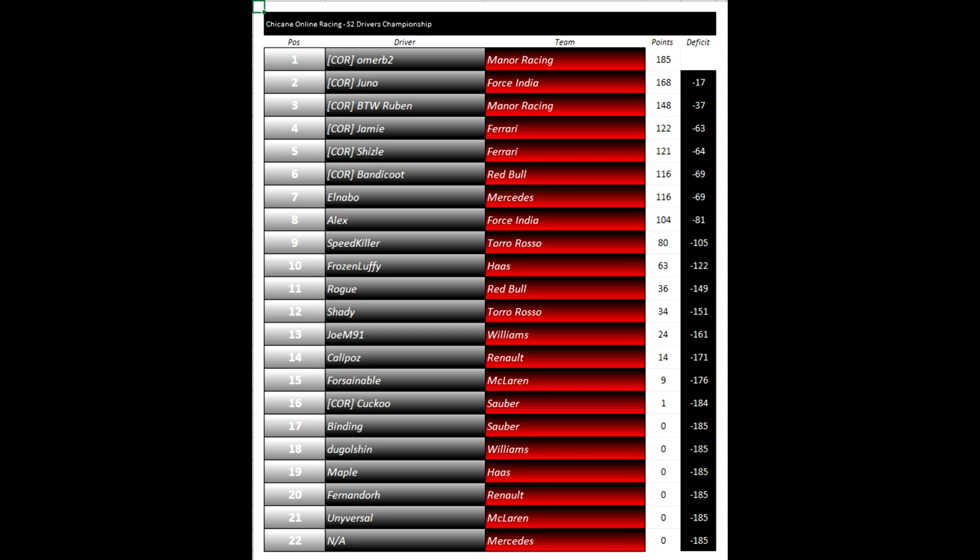Then we have Alex in 8th, Speedkiller in 9th with 80 points, and Frozen Luffy completing the top 10 with 63. Then we have a very big gap to Rogue, who is 11th with 36 points, Shady right behind him, 2 points behind on the Toro Rosso. Then we have Joe M91 on the Williams. Then we have Calipos on the Renault with only 14 points scored to date. Then we have Foreseeable in the McLaren. Cuckoo in the Sauber is the last of the point scorers.